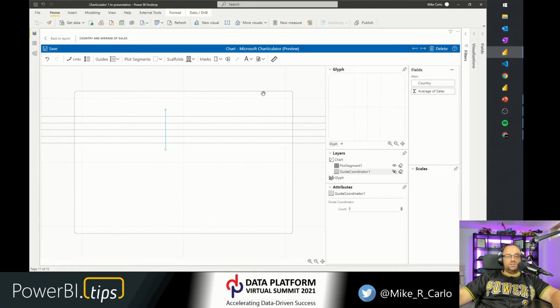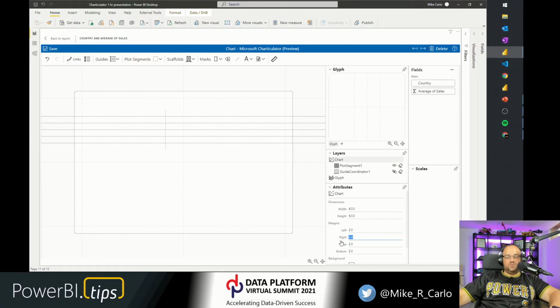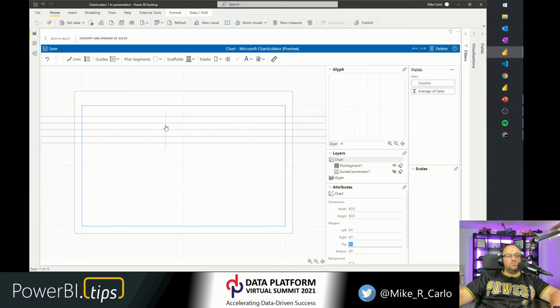If you want to adjust those guides on the page, you just click anywhere in the white space out here, and then you'll be able to see here the margins is what those are defined as. Margins is 20 pixels each. And in here, you can then adjust any of those margins. So we go to the top margin and adjust it to 40. You'll see that that line at the top of the page just moved down to 40 pixels away from the edge that's right here. All right, with that, we're done with talking about guides. We can get rid of those.